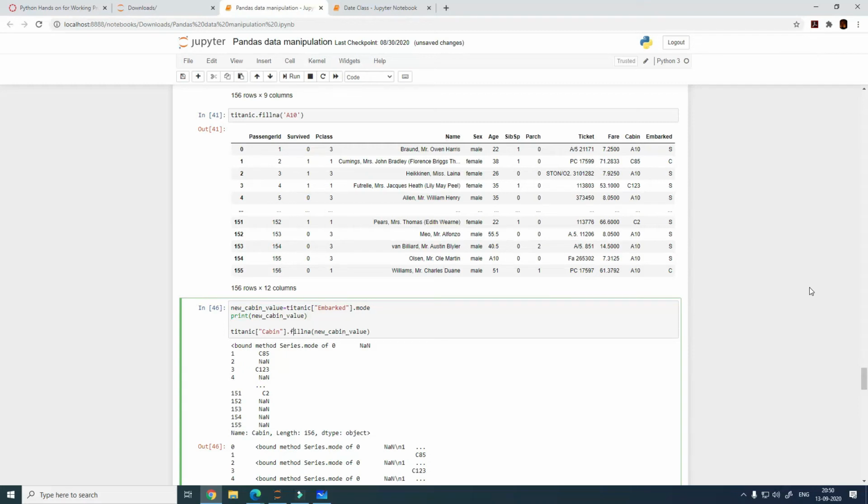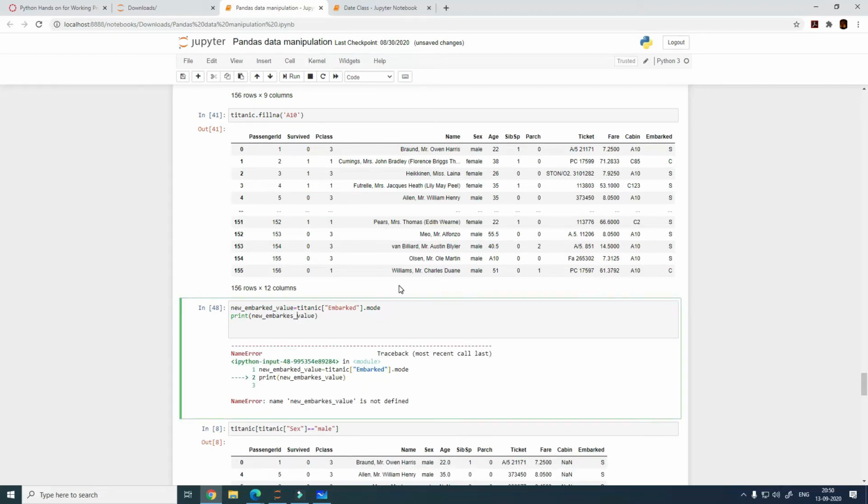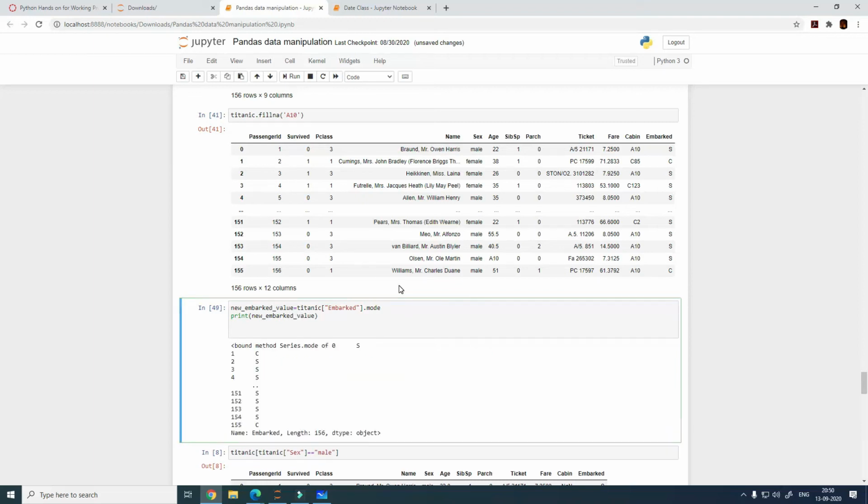Let's see what happens. So embarked has a value of s, right? So this is what we can do. And then we can specify.